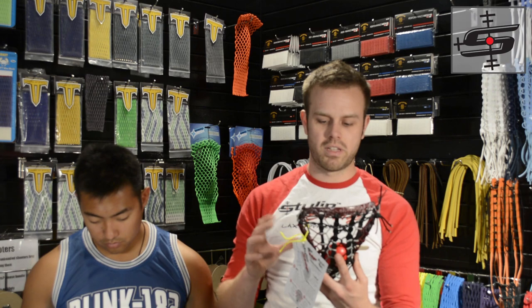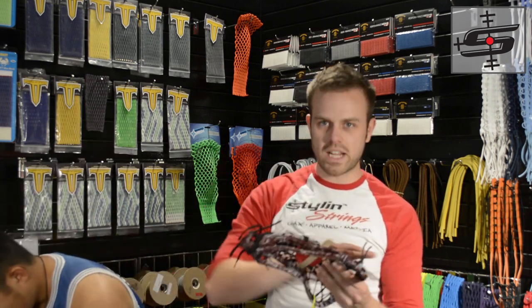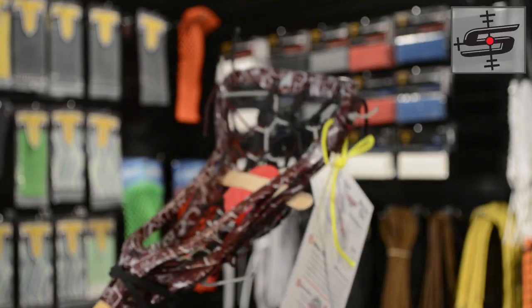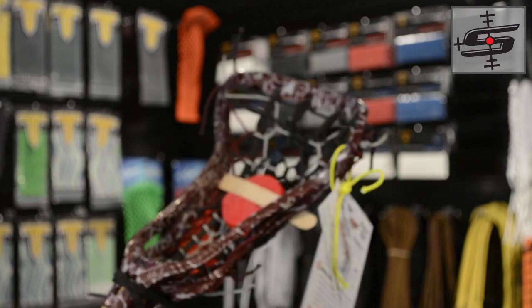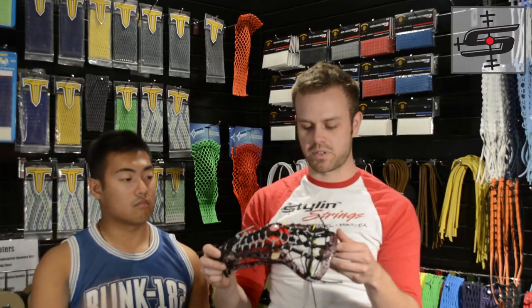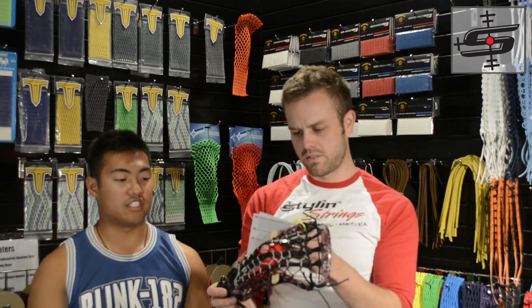This is a Crux 300 with a gray and maroon crazy glue. I really like the color. I really like that you guys didn't go crazy with the pocket and I do like the black accents, but really whatever was in the dye job you brought into the pocket and didn't go too wild — no pink top string up at the top or something. Mike, who's this for? This is for Sarah Levi in Mechanics River, Pennsylvania, about 40 minutes away from us. Thank you very much. Died by Frank, strung by Bird. Gold or nothing. If you ain't first, you're last.